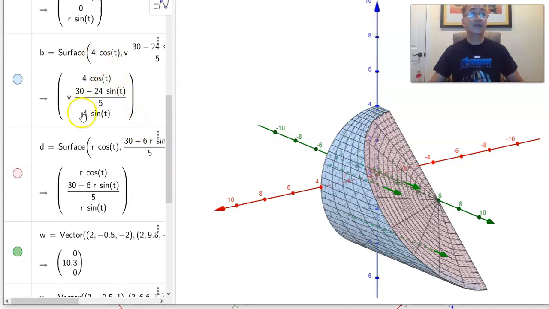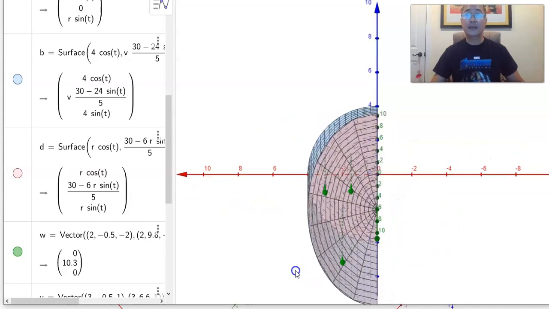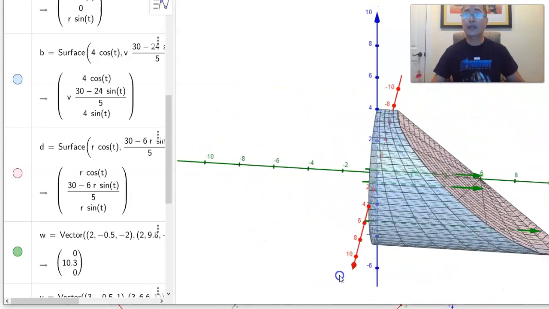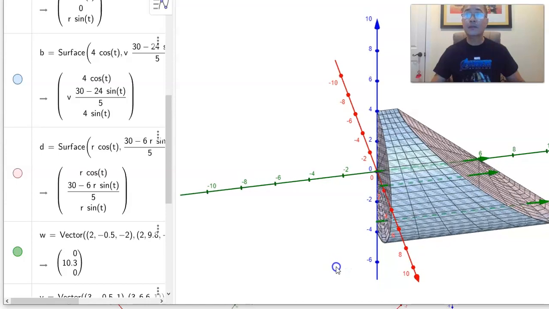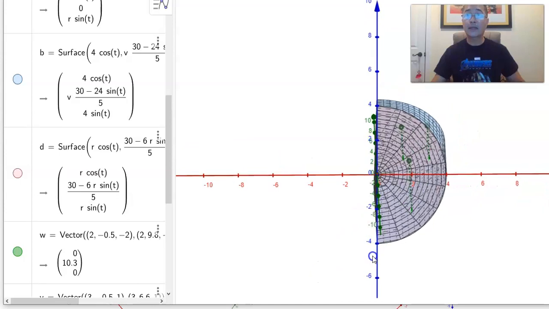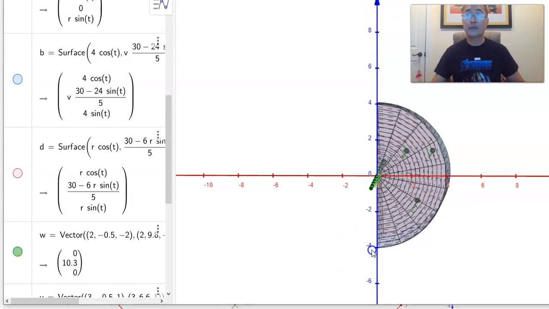All right, so here on the left, you can see the instructions to surface that I used to make this diagram. And now we can turn it around as much as we want, and we can see how to treat it as a polar region. Okay, so the trick, of course, is to look at it from the side. And there we see that x is on the right, z is going up. Okay, there we go, almost. And lock it. Okay, so we have the right half of a disc.